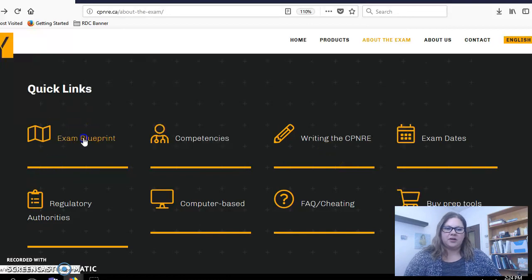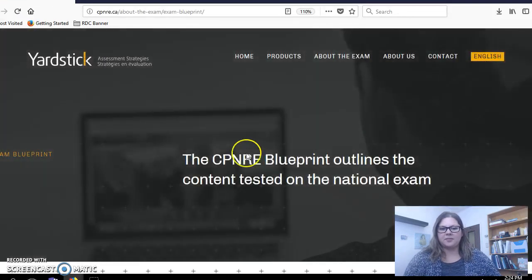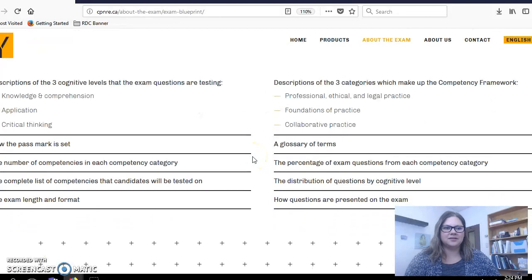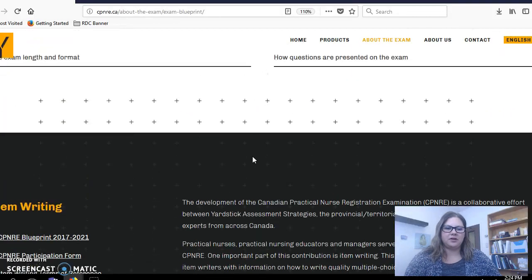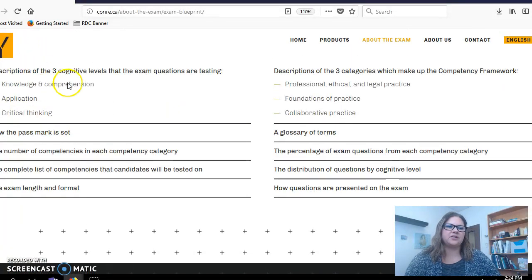The biggest thing I want to draw you to is the exam blueprint. This is, I think, the part where people kind of glaze over. Basically, what you need to know is in the blueprint. You need to know that questions have a stem, they have 3 distractors, and they have the right answer.